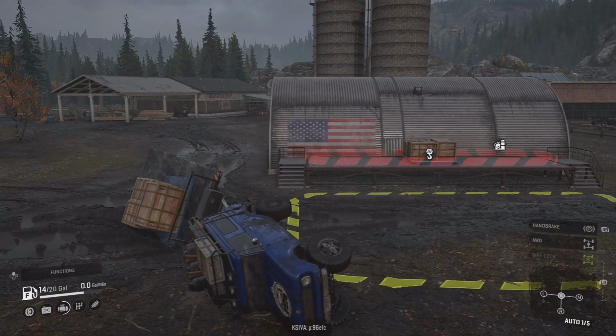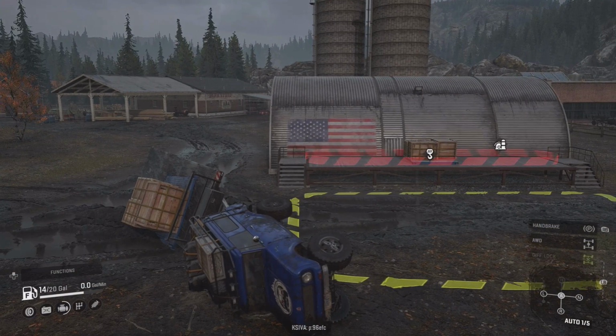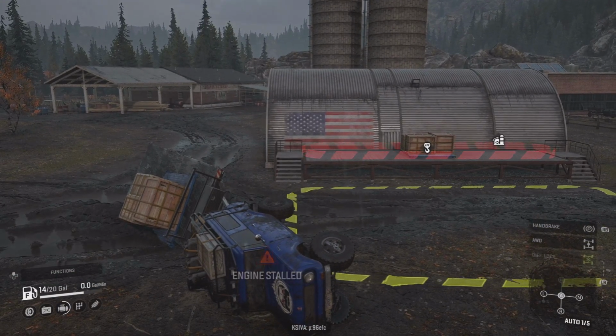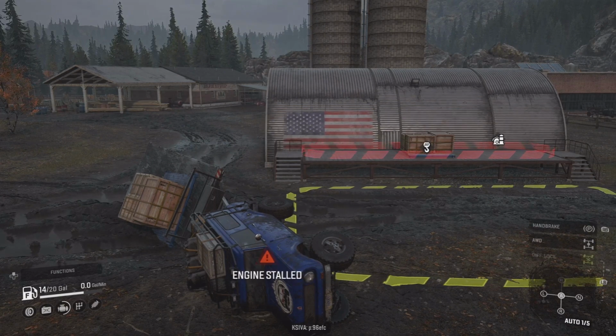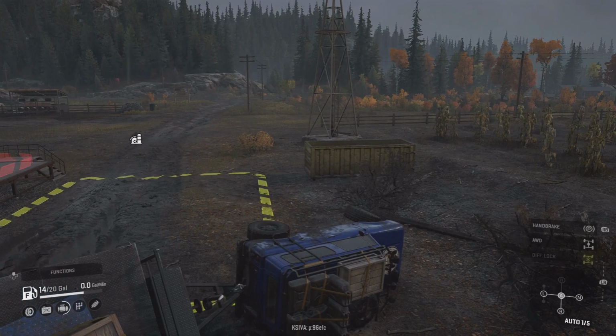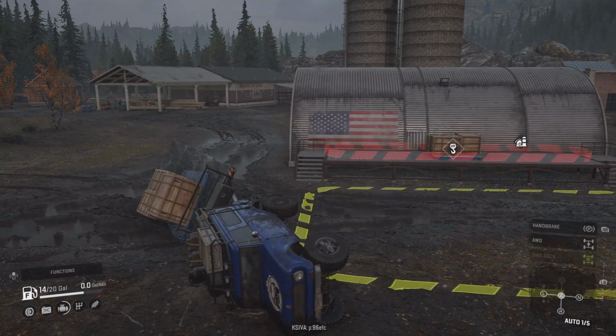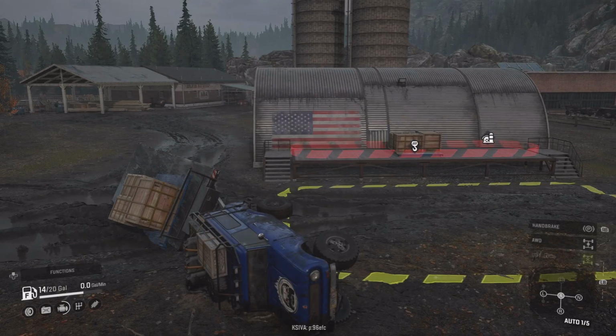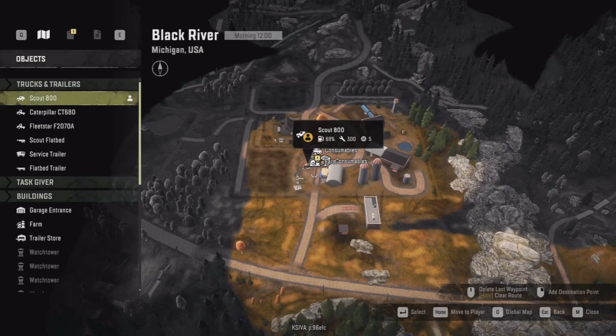I need to go get my other truck. Let me go see if I can get my other truck. Get this truck upright. Are we going to have to reset our truck? I don't even know how to turn the trailer loose without selling it back. We don't want to do that. Okay, let's see if we can go get our other truck. We're in a Scout.